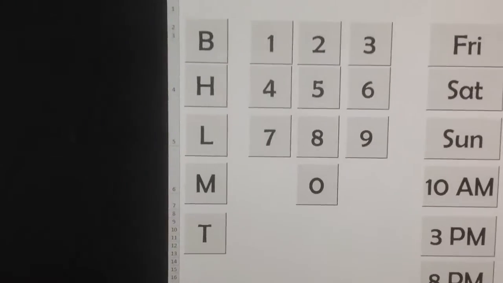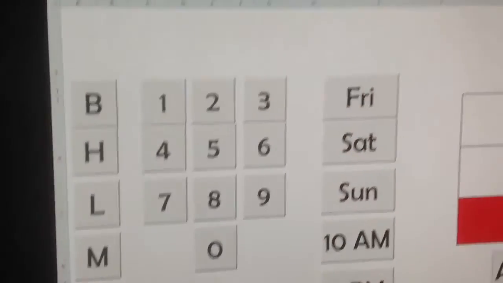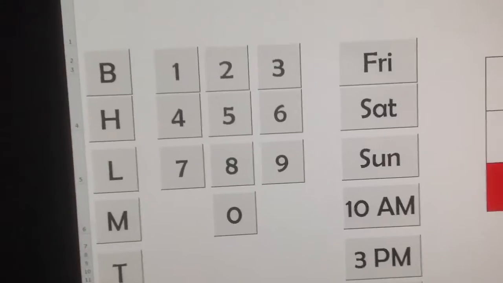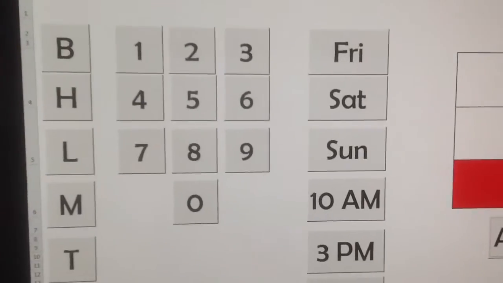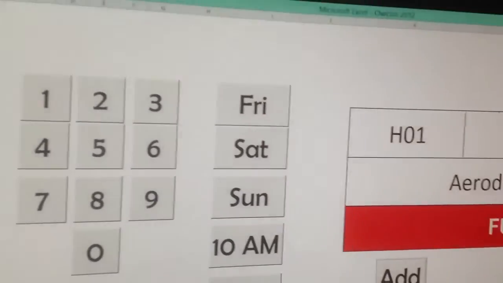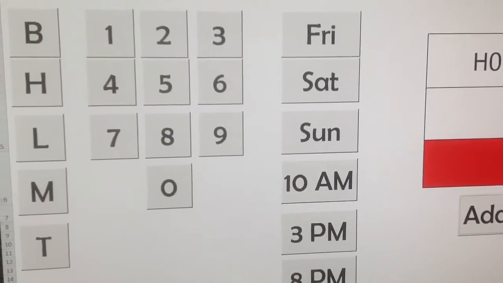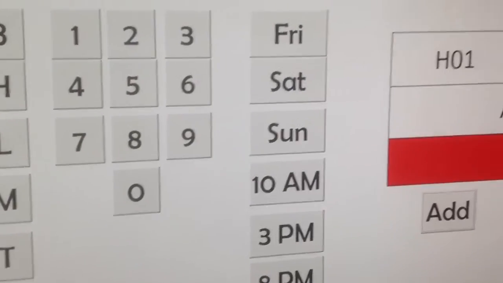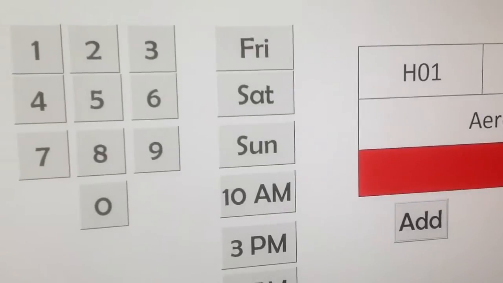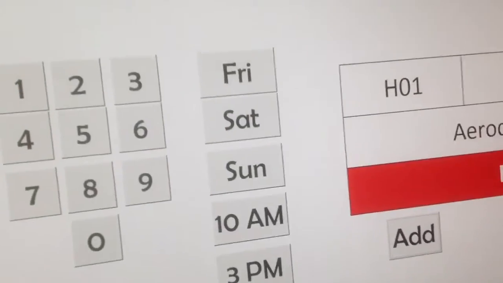Basically the way it works is it remembers the last letter pressed and the last two numbers pressed. So if somebody is adding two board games, you don't have to add B twice. If someone is adding one thing at a time and then dropping another thing at the same time, you don't have to repunch the time because it always remembers the last time entered.